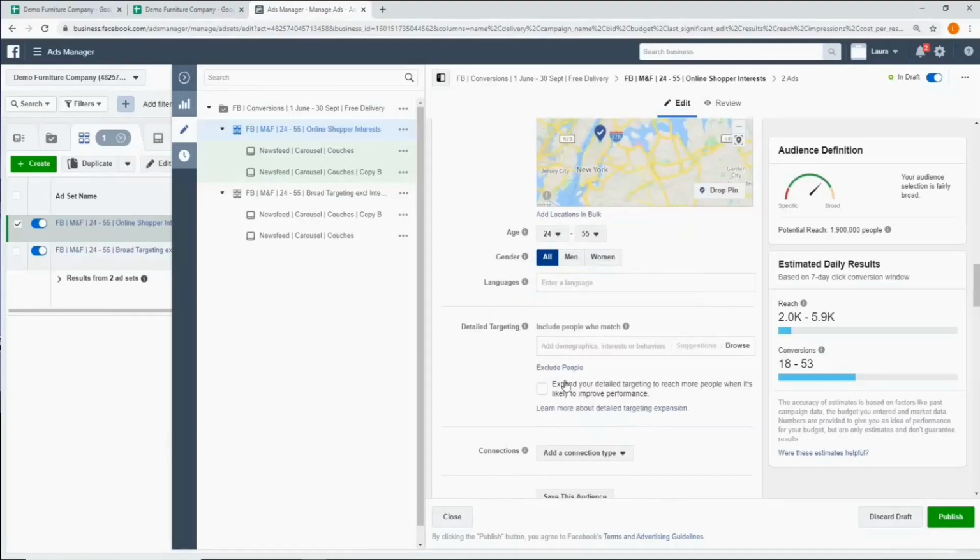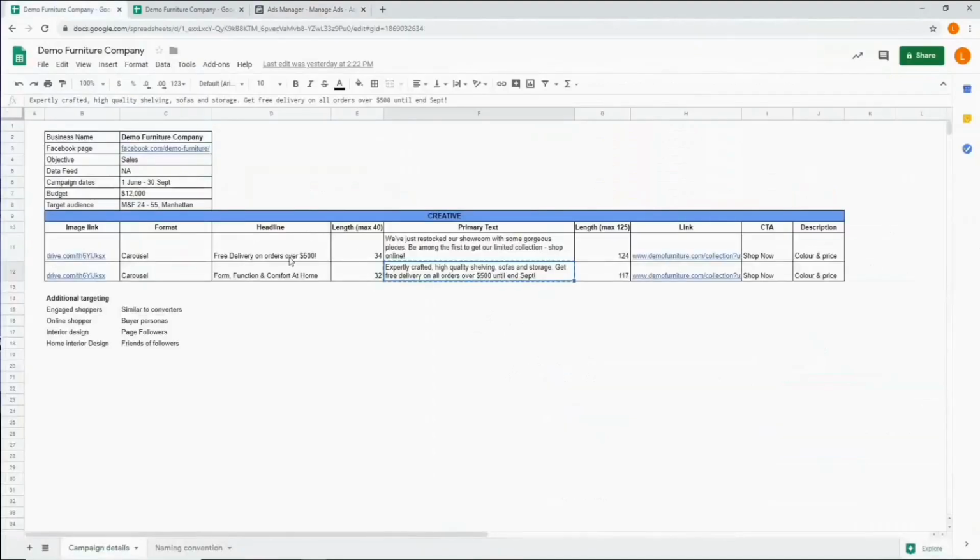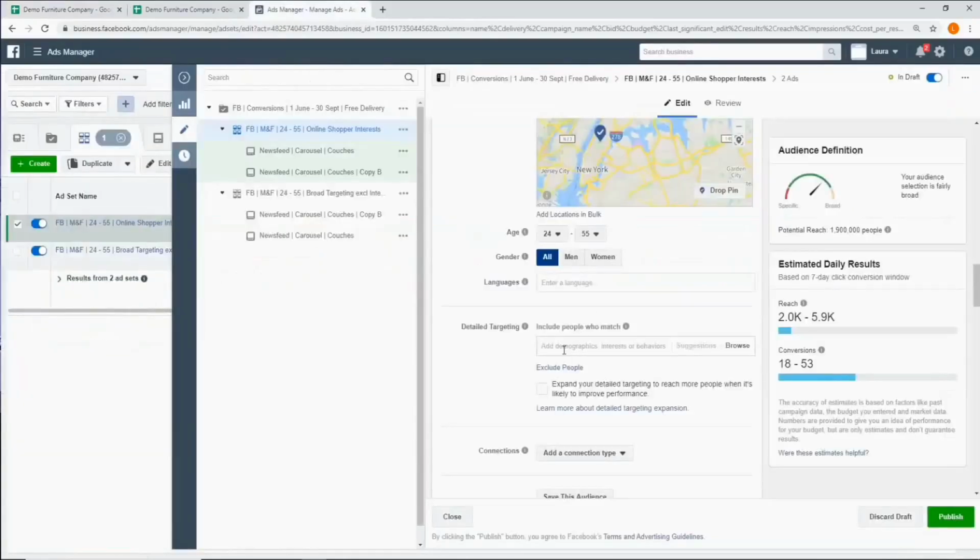So if we go back again to our doc with our copy and targeting, this one is the online shopper interests. That's the grouping or the naming convention that I've chosen. And what I'm going to select then is the engaged shoppers and the online shoppers. So we go back, select that.